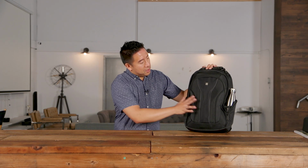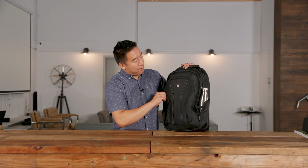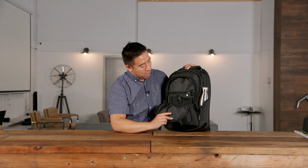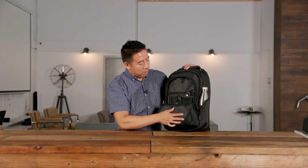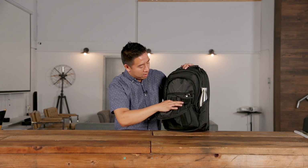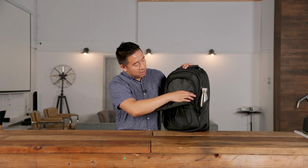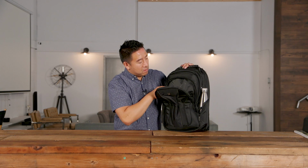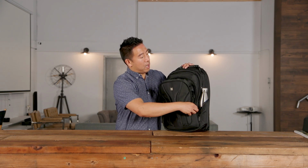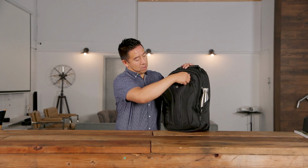So with the exterior, at the very, very front, they have this front organizer area where you can put your tech gadgets in. It has a zippered pocket, so if you have anything important like passport or money or anything like that, you can put it in there. Pens, pencils, I have my sunglasses in there. Just a simple organizer. And it is a little bit padded as well, so it's not just like nothing. So that's one thing I do like about that.